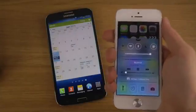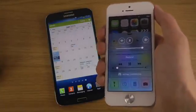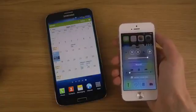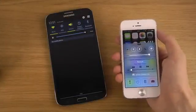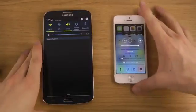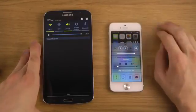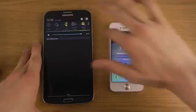up right now, you get the kind of Control Center. This is also available on the lock screen if you want. You can also disable it, but now you get some toggles inside of the iPhone's iOS 7 update. It was of course in the first update as well, but you get the same feel here as you would get on a Samsung device, that you have this cool brightness slider. You do get some important toggles here like Wi-Fi, airplane mode, Bluetooth, screen rotation, but then of course you have a ton more.